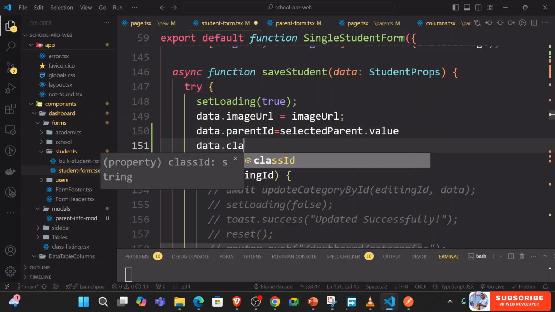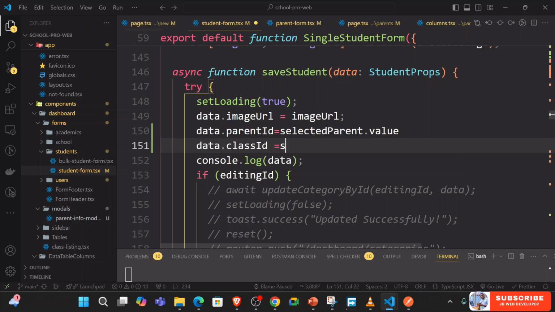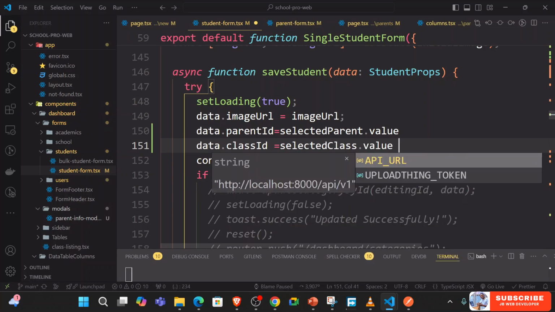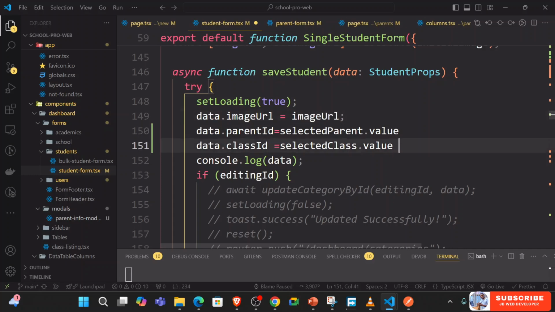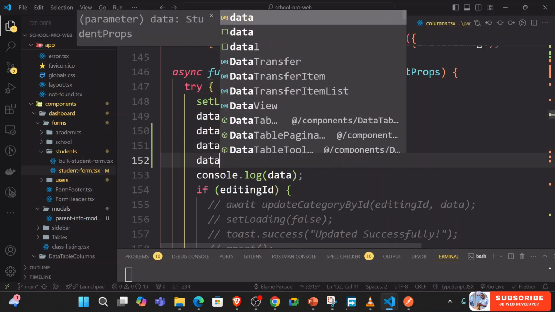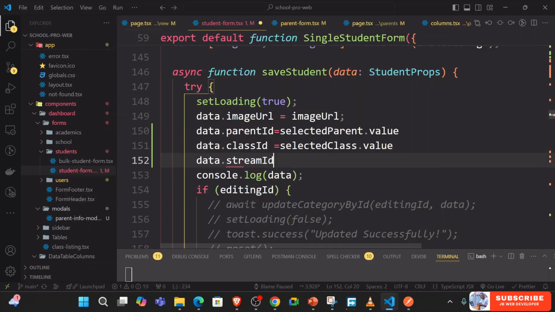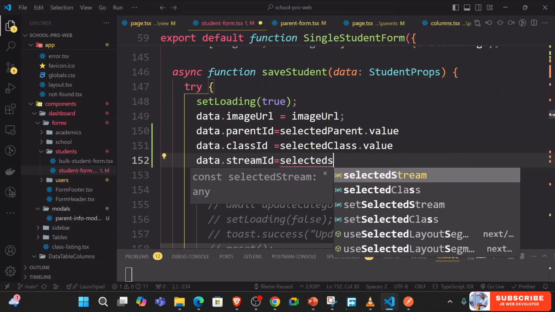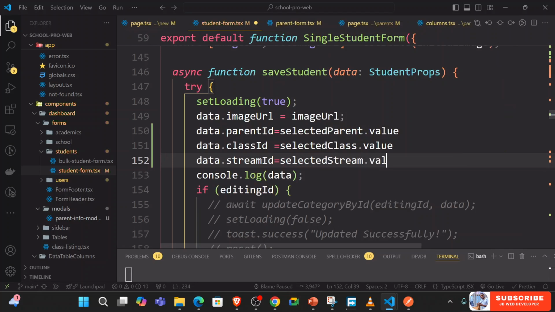data.classID is going to be equal to selectedClass.value, and then we have data.streamID is going to be equal to selectedStream.value.